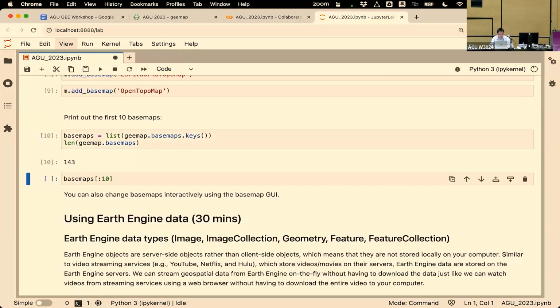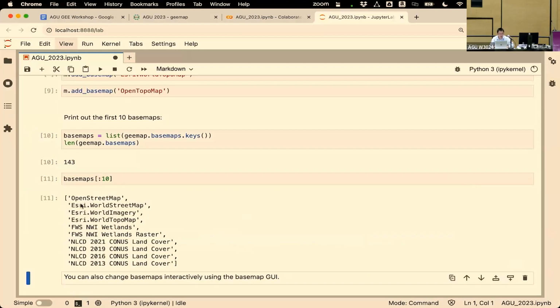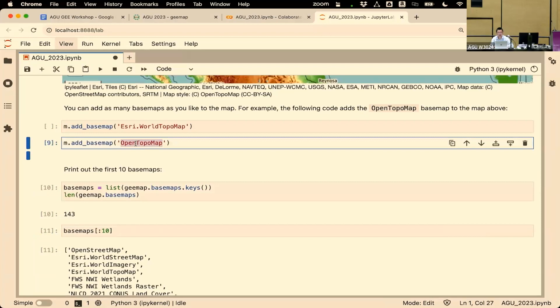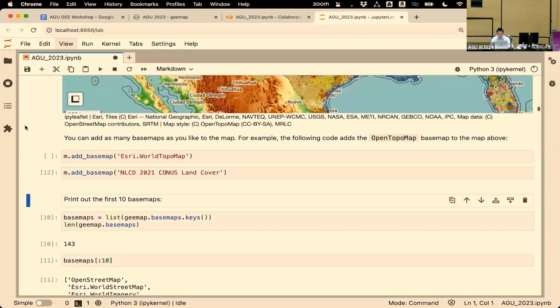If you want to see all the names of the base maps, you see right now in total we have 143 base maps. I can show you the first 10. Basically what you need to do is just grab whatever you like. For example, I want to use the NLCD 2021. You can just copy, select, and then I can come back to here, map.add_basemap, replace it, and then shift enter.